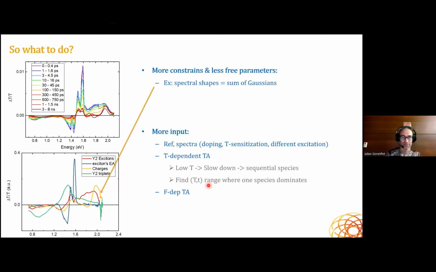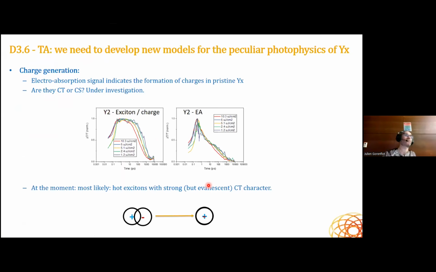Yeah, so that's for the problem of understanding what is what in your spectra. And the other problem, once you've managed to roughly understand what your charge contribution is, for example, is to understand what's going on. Because, for example, it used to be easy: when an organic semiconductor absorbs some light, it forms some excitons, and they need to diffuse to the interface to make charges.